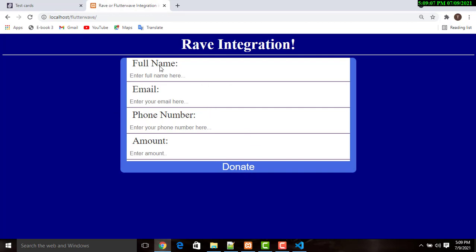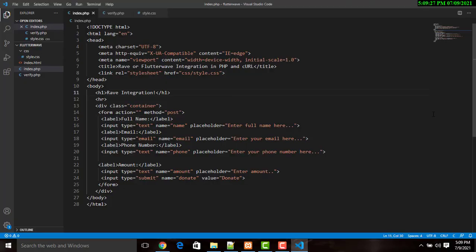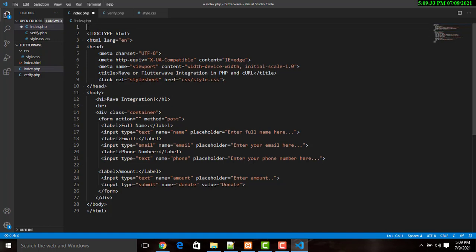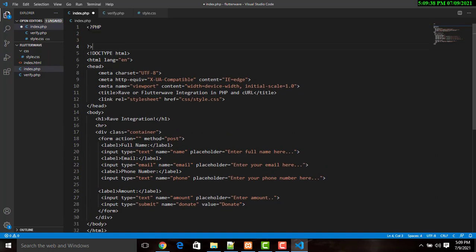So the next thing that we're going to do right now is to start working on the server side part of it. We're going to use PHP so that when somebody fills this form and clicks on donate, it's going to pick up the person's details and then try to make the transaction go through. Alright, so let's do that right away. Now that we're on this page, I want us to go to the top of this page, and what we're going to do is throw in our PHP tag right here. I want to use this page to write the PHP. I'm going to put this in small letters, so this is going to be php.